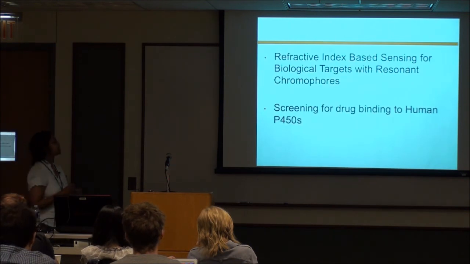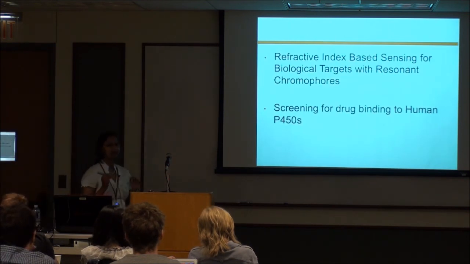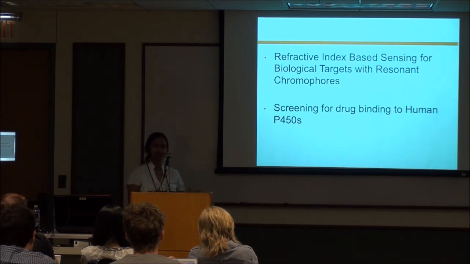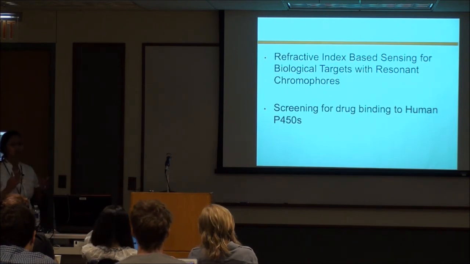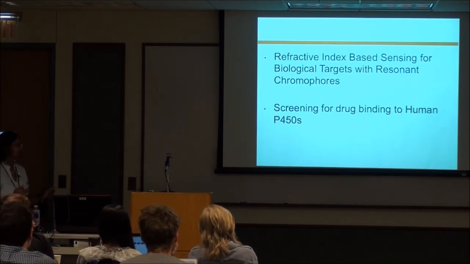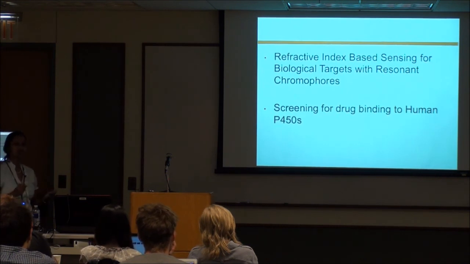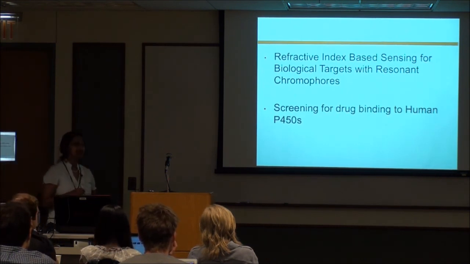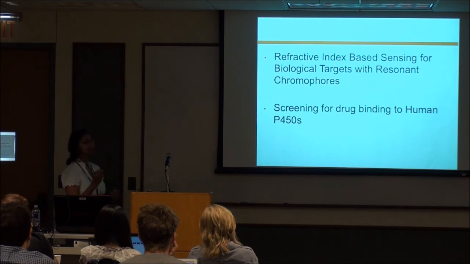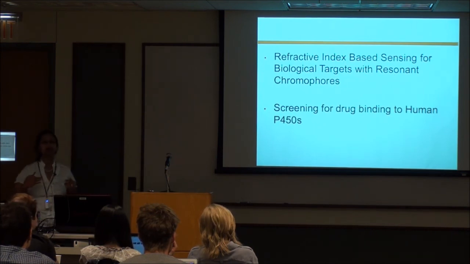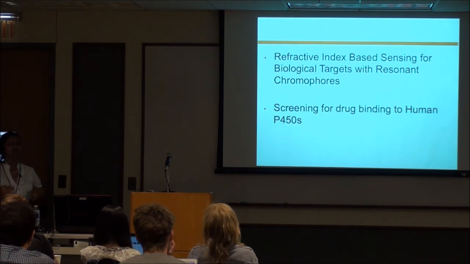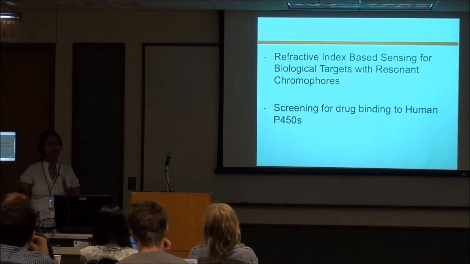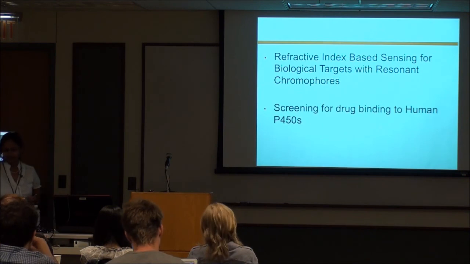So now I'm going to talk about applying this to a real life problem, and something which we take every day: drugs, and something which older patients and HIV patients take more of, and it could be a problem. So what we are interested in is screening drug molecules binding to human P450. So now we're going a notch up from the bacterial P450 we are studying, where we understood the phenomena, we know this happens. Now can we apply it to a real life problem?